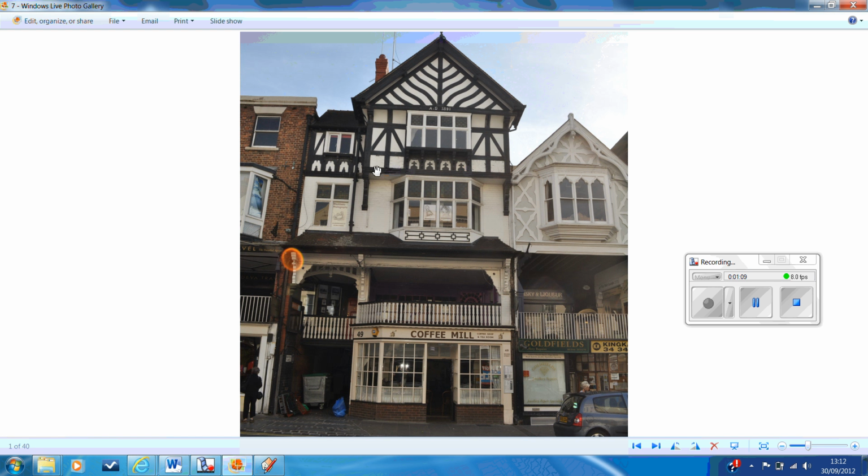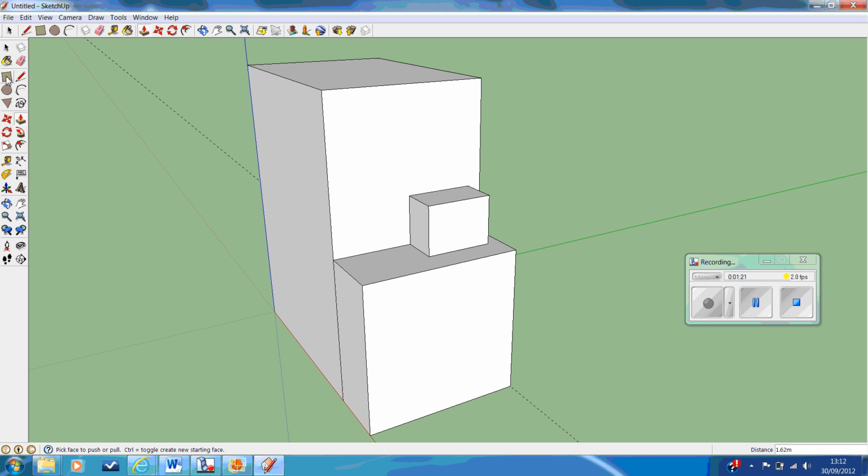Back to my picture, and now notice this overhangs, and then this is a lot bigger. So again, if I turn my person on the side, I know it's 1.5 metres, 3 metres, so it's about 4.5 metres, but all the time using scale. And then this part is quite hard to do. So what I recommend here is you draw it on the wall itself. So on the face, I'm going to draw about 4.5 metres. Here we go. And then I can actually push-pull out the front.